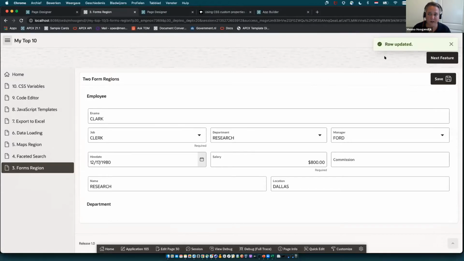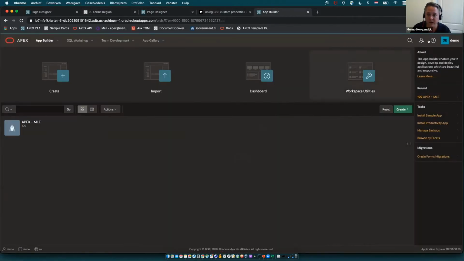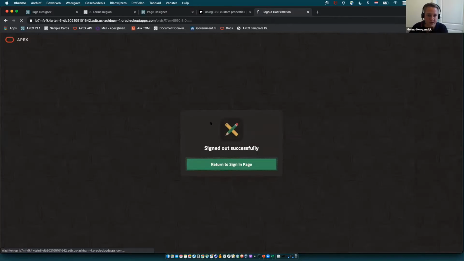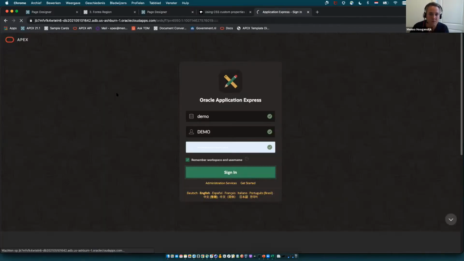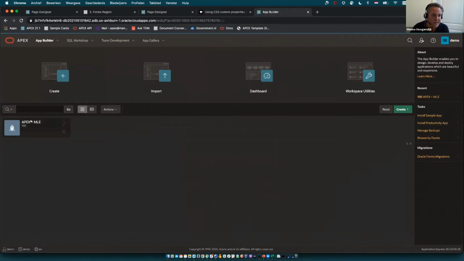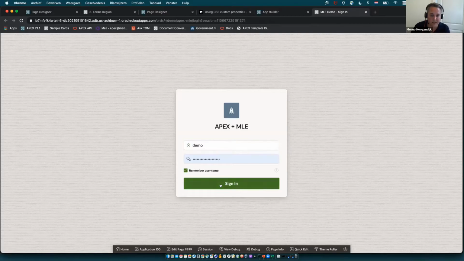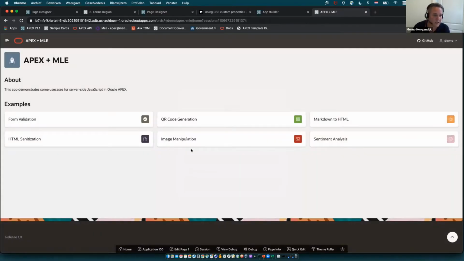I cannot use my own application. So instead, I'm using my cloud environment. And this is the one right here. I have to log in here as well. Sign in again. So I've created a 21c database, and I'm using a sample application to demonstrate MLE. And this is the application itself. This is built by my colleague, Stefan Dobre, to show you what is capable with MLE.